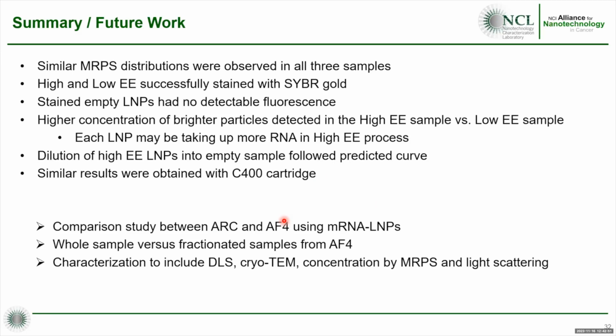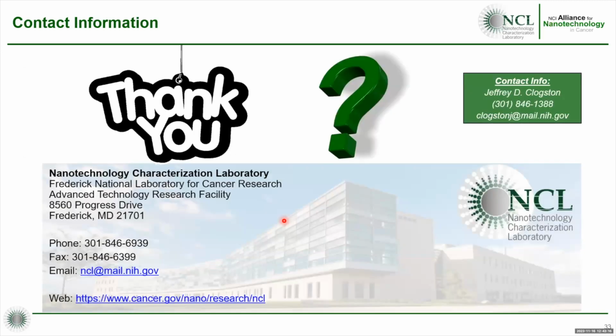So we want to pit the ARC versus the AF4, and we're looking at the bulk sample versus a fractionated sample from AF4 and comparing the results to see if the ARC can give us the same results as the fractionated samples from the AF4. And we're going to include characterizations such as DLS, cryo-TEM, and concentration, both by MRPS as well as light scattering techniques to compare and contrast. So with that, I will stop, and I thank everyone for your attention. And I guess we can now answer any questions that you may have.